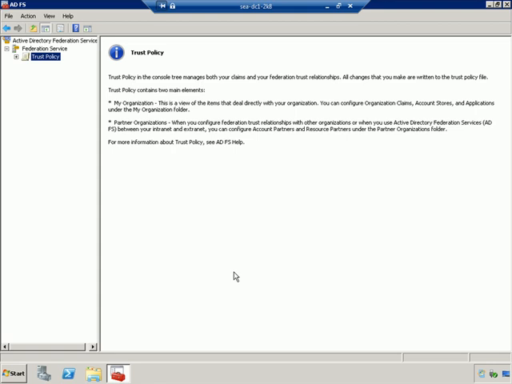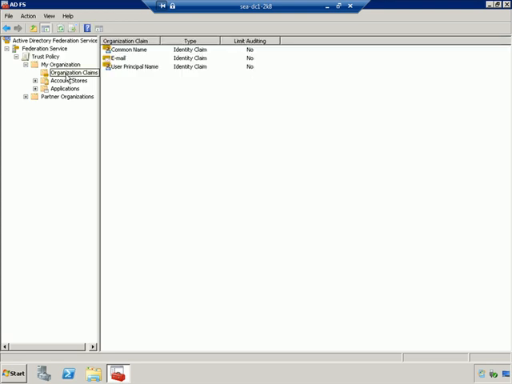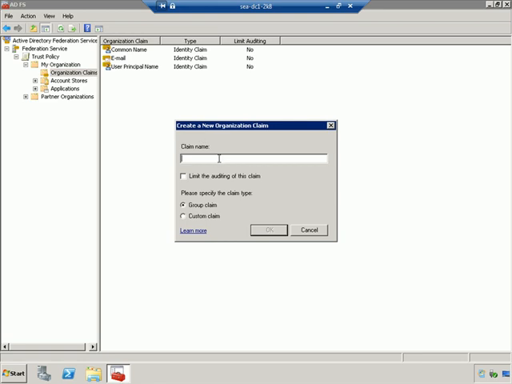So here in Federation Services, we're going to expand the trust policy, expand my organization, and then here where it says organization claims, we're going to go ahead and right click and select new organization claim. So over here in the claim name, we're going to call this Globomantics Claim App Claim. And click OK.